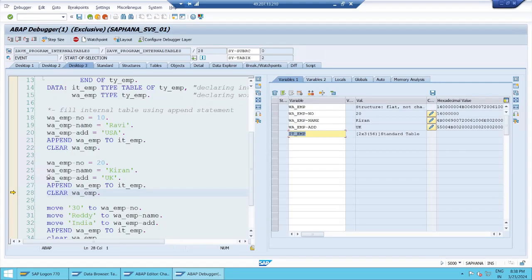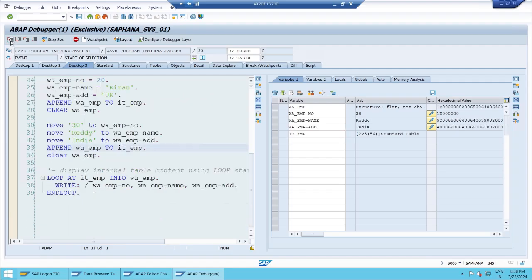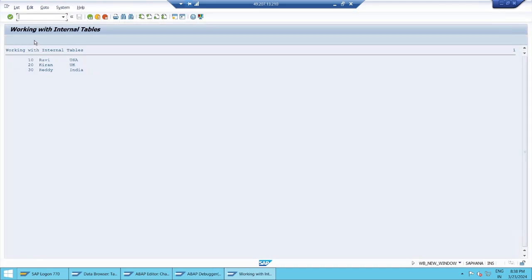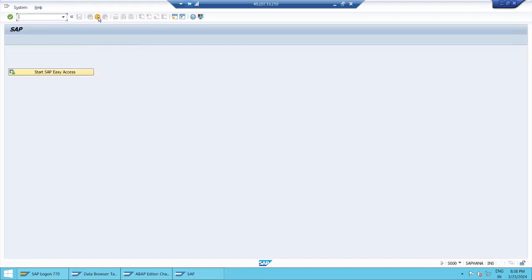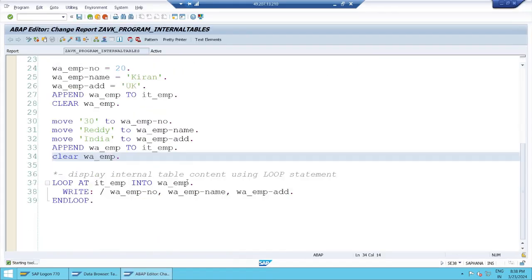We don't need the work area now. It is good practice to clear the work area. Again move the third record, append, and after append you have to clear because the append succeeded. Generally, we don't do the sy-subrc check. Okay, this is the way you can check the append statement. It's very simple and easy to understand.